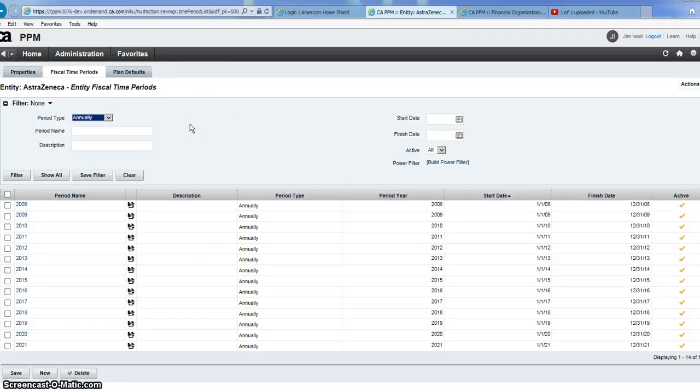So setting up new fiscal time periods is a bit of a pain, but as you can see, we don't have to do it very often. In production, we're now set all the way through 2027. So at some point when someone wants to start planning beyond 2027, somebody will need to go in and create new time periods if we're even still using Clarity at that point. So time periods are fairly significant.